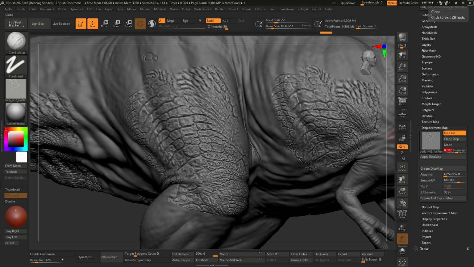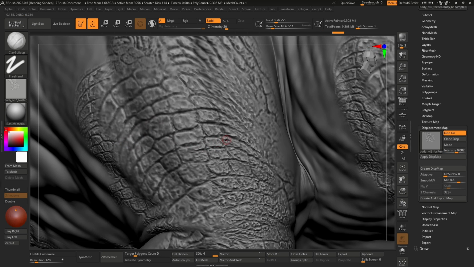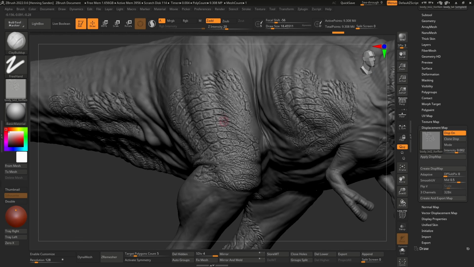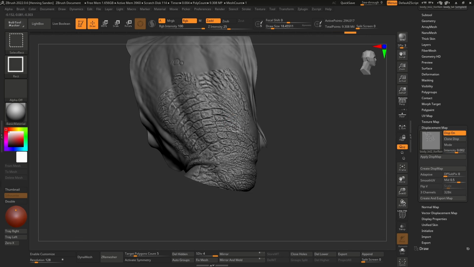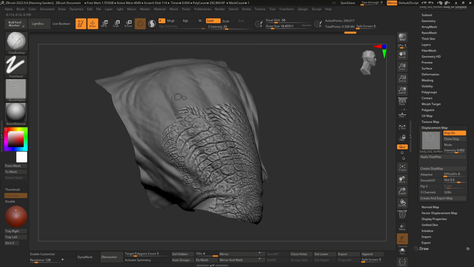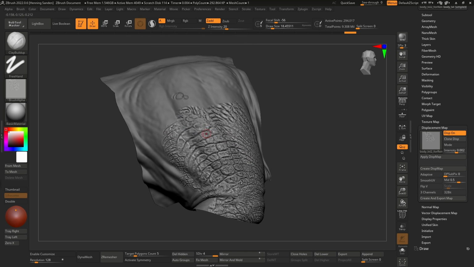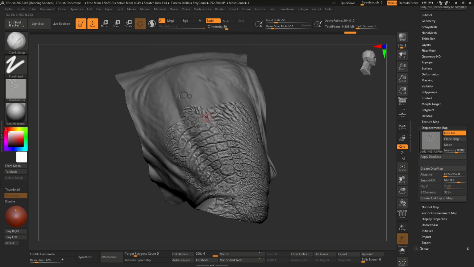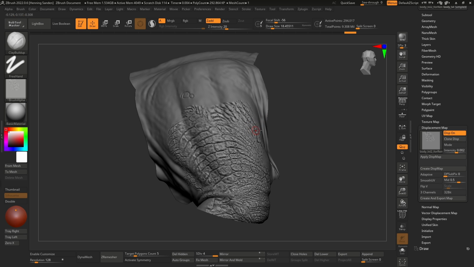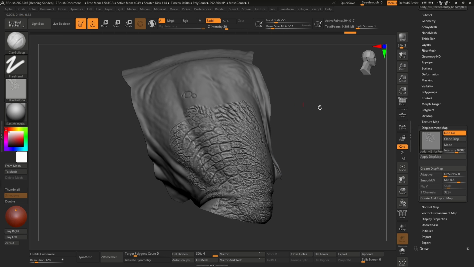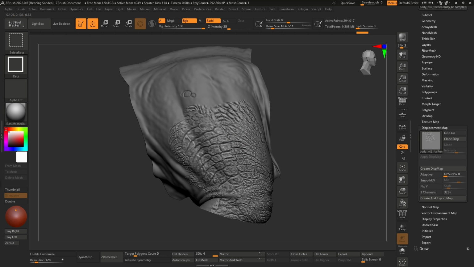0.2, just so we don't kill our system. And now you can start to see that we actually get this projected onto it. And this is where we need to be sure that we are in a layer like this, or in a selection mode like this. We don't apply this everywhere, and we need a layer as well, because this is going to cause some seams.